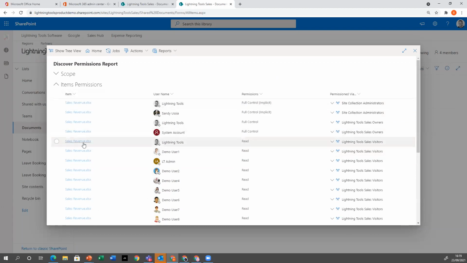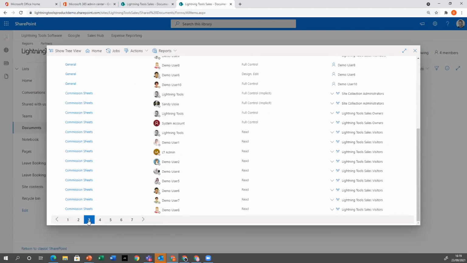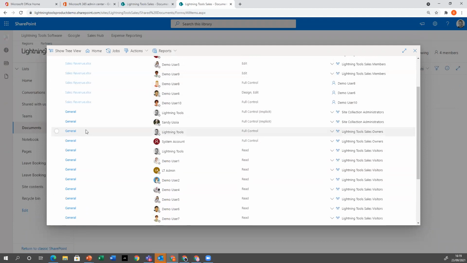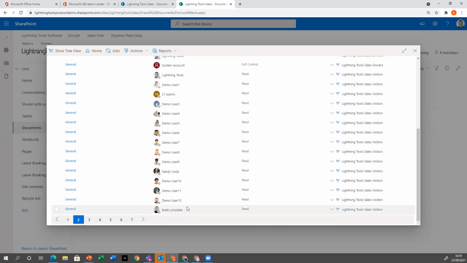And again, on the left-hand side, you're going to see the file. And you'll notice that sometimes that file is kind of dimmed. It's got a faint file name versus this general one that is in full color. And anything that is showing up as dimmed inherits permissions, and anything in full color has unique permissions. So now we can actually see where we can make changes, and we can start to make changes if we want to as well.